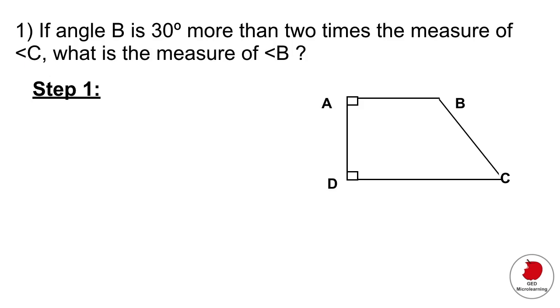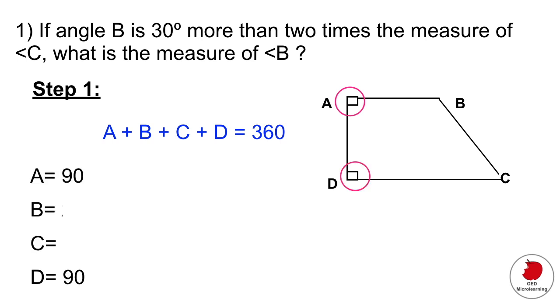We said that this is a four-sided plane figure, so angle A plus B plus C plus D is going to equal 360. And if we look at the image, we have one right angle there and another one there. So if we do a little tally of our angles, all we have to do is find out angles B and C.